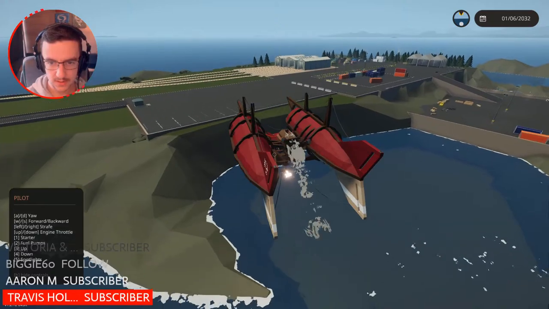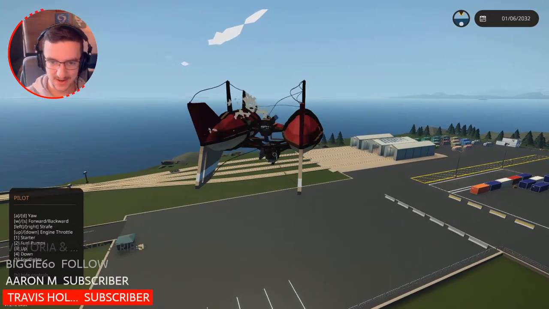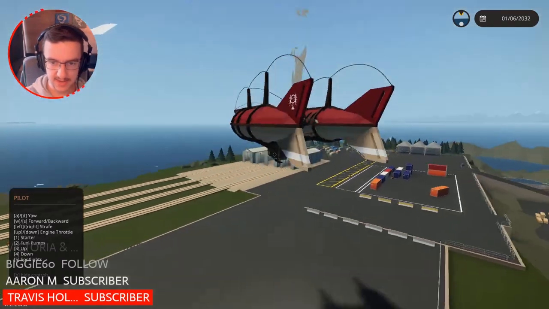Whoa. Okay, right. Whoa. It's so aggressive when it goes up and down, this thing. Okay, right. Let's try and land. It's got no yaw when it's stopped, but that's okay. Let's go down.